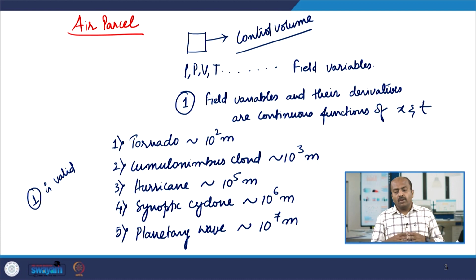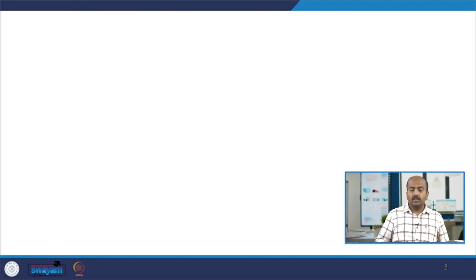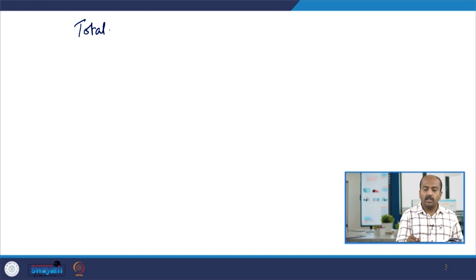And if we have to write any equation, if we have to account for any change of pressure, volume, temperature and density, we will have to have appropriate methods or appropriate equations. Now, one very important aspect to discuss is the variation, in terms of introducing what is called a total derivative. So, what is a total derivative?